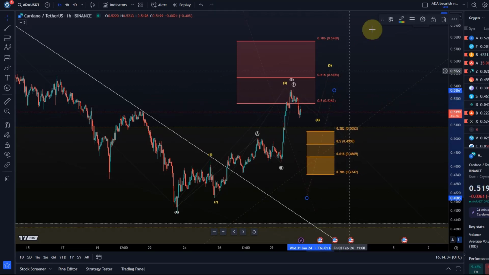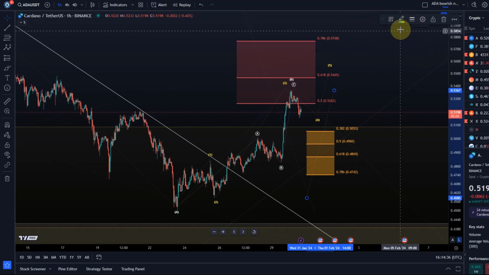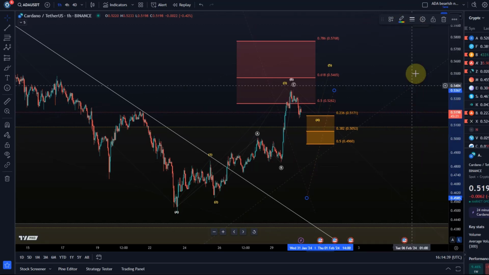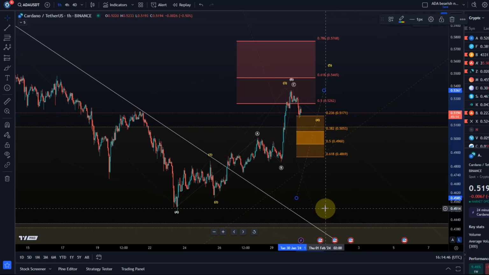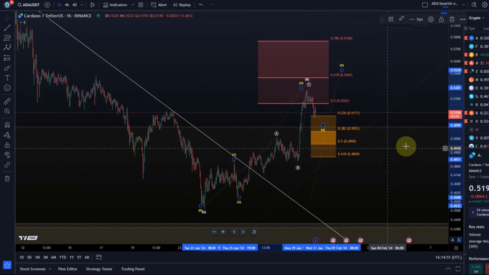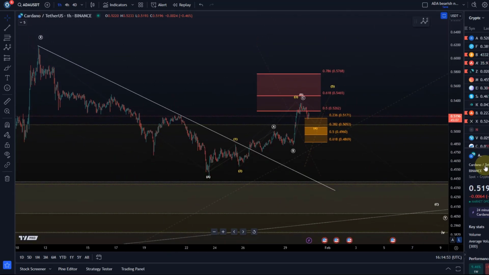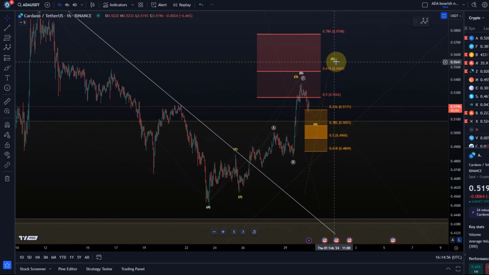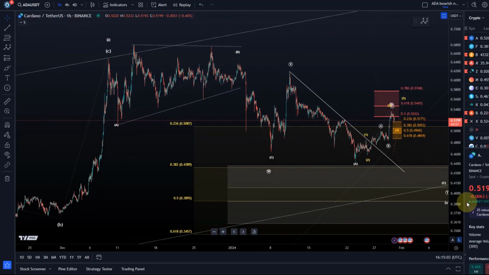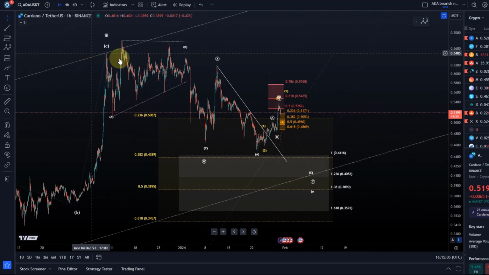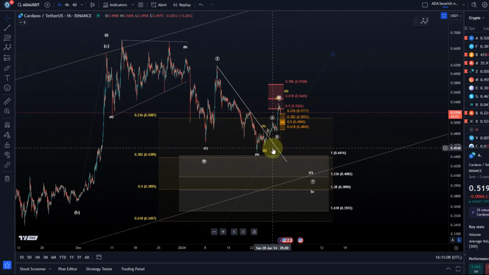But basically, the idea is that we've got a support area for a 4th wave, and then we typically add the golden ratio because we're dealing with a diagonal, and this is what it would need to hold. I don't see the pattern as a great pattern at the moment, so I'm not confident about it, but if it gives us 5 waves, then the upcoming 3-wave pullback might provide the next trade setup. So far it's going well. ADA is in this wave 4 correction. It's just stretching out a little bit.